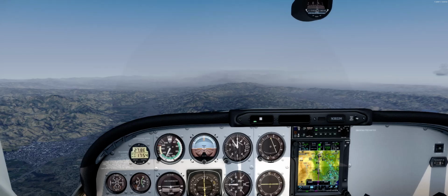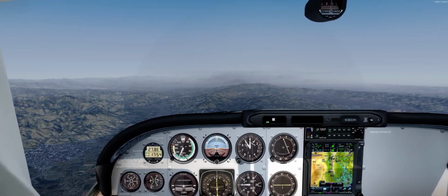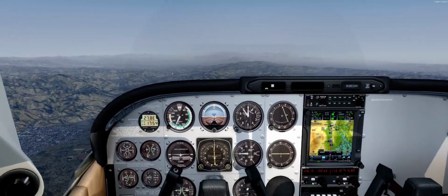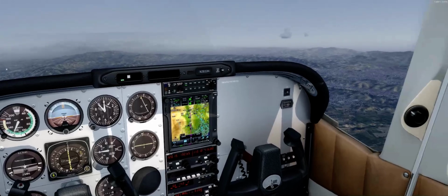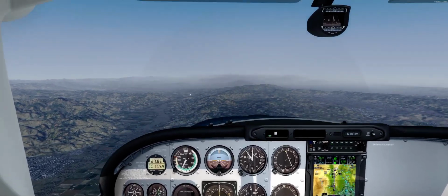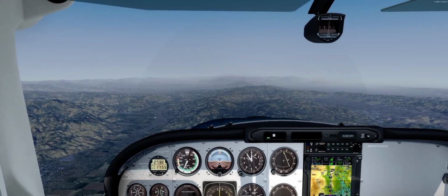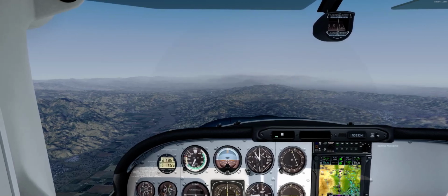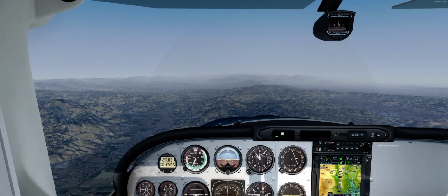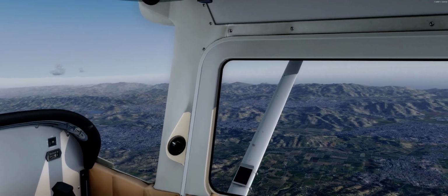Sky K2 Uniform. And I do have your request for the Cat 3. Skag 850 Mike, Santa Barbara clearance on departure, fly runway heading, maintain VFR at or below 1,500 till advised. Departure frequency 120.55 and squawk 3755. Skag 850 Mike, readback correct, and I do have your request for the Cat 8.